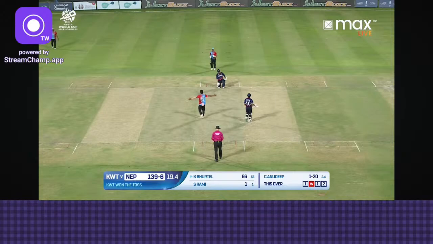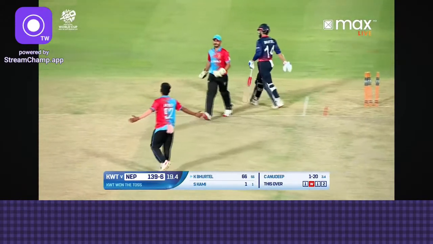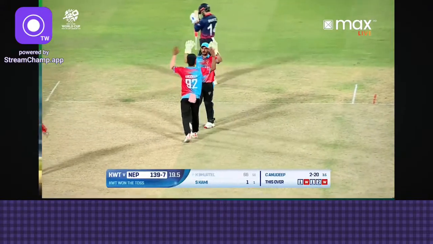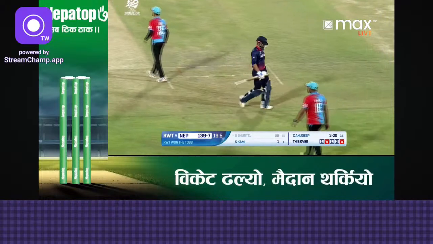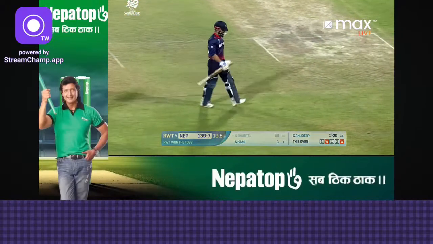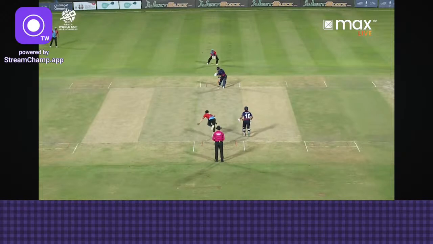He's not going to end unbeaten. He won't bat through the innings. Maybe just that little bit of fatigue kicking in. He's been cleaned up. Anudeep is ending excellently well. Lovely to see that as well. A pat on the back given to him by young Mohammad Akif Farouk. Good spirit of cricket on show there.